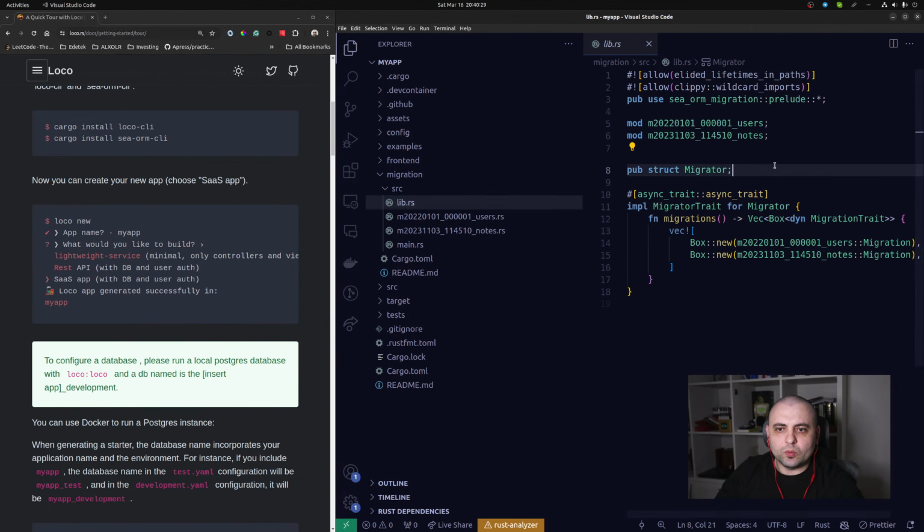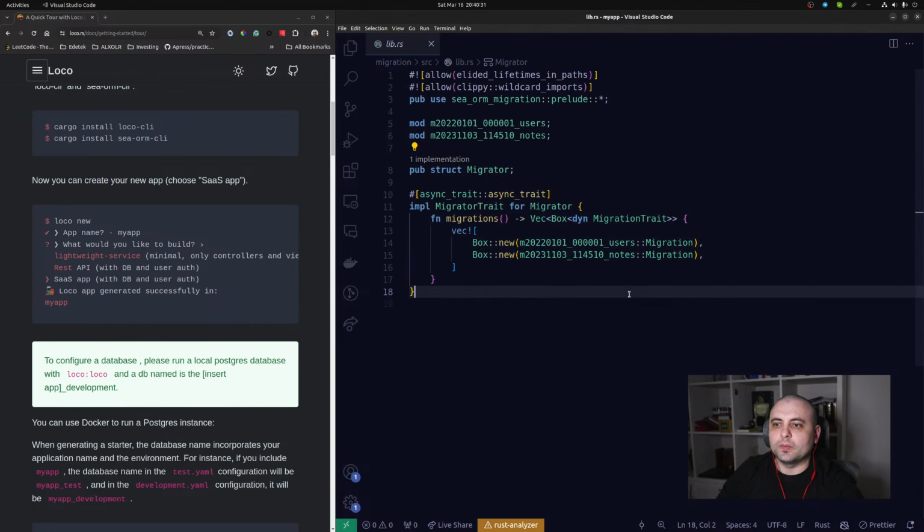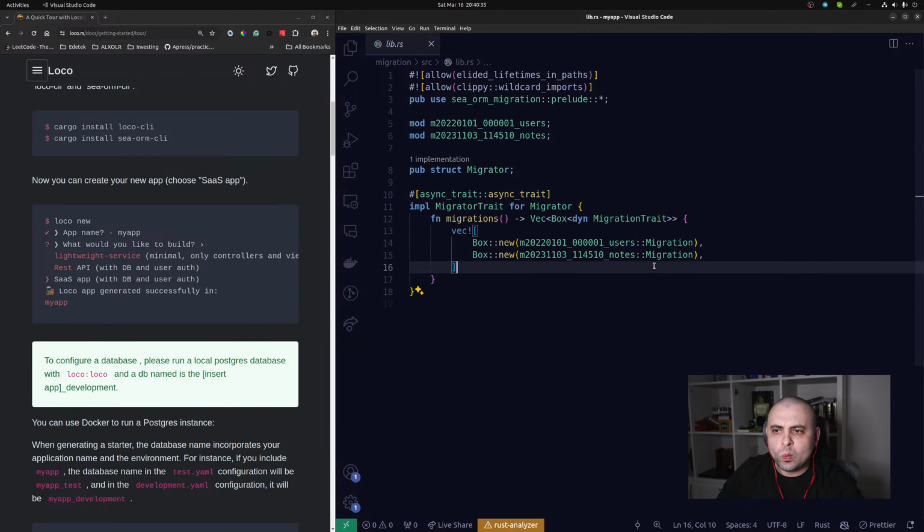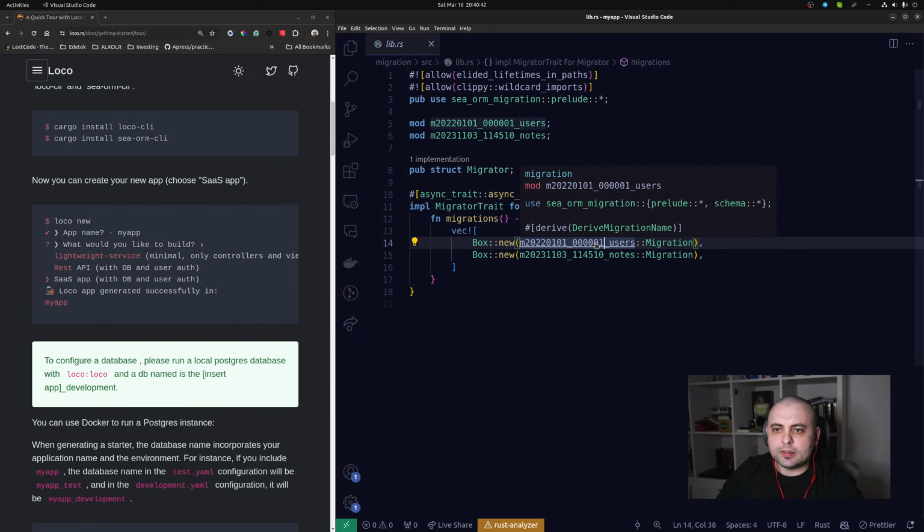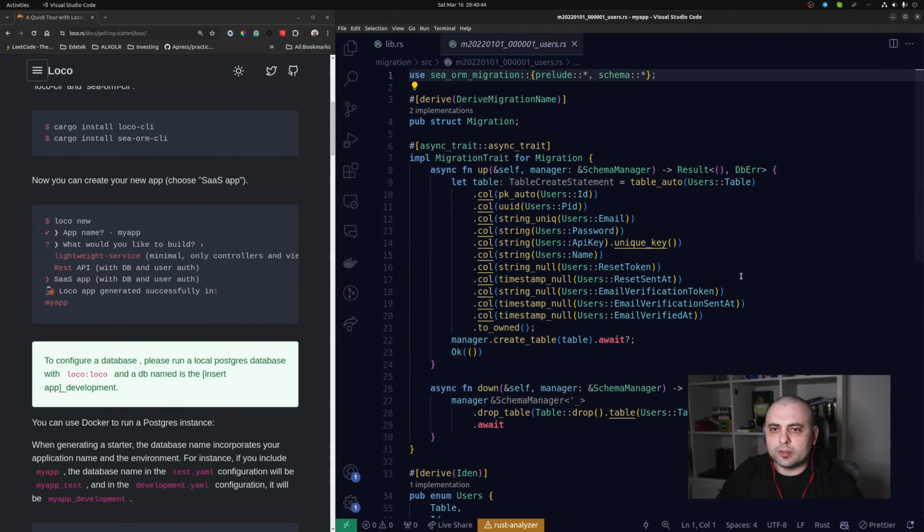So we have lib. What do we have in lib? Here, I guess we specify migrations in the order. So first we install this, create these users. So we create the table, primary key, UID, Unix string null, timestamps.